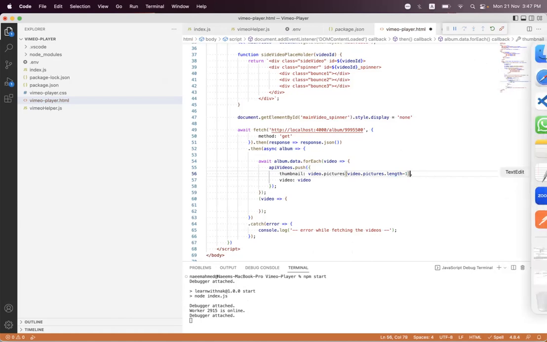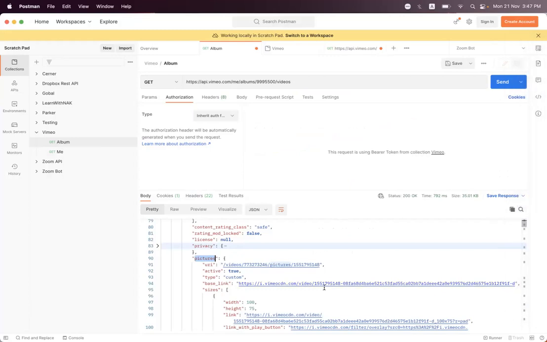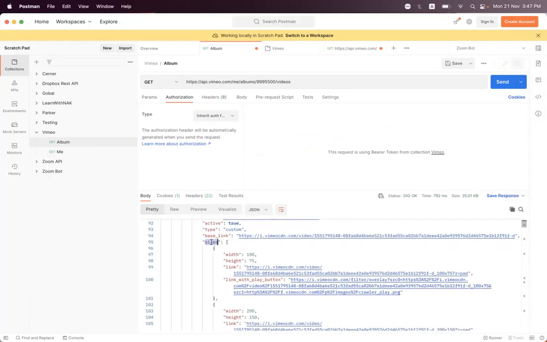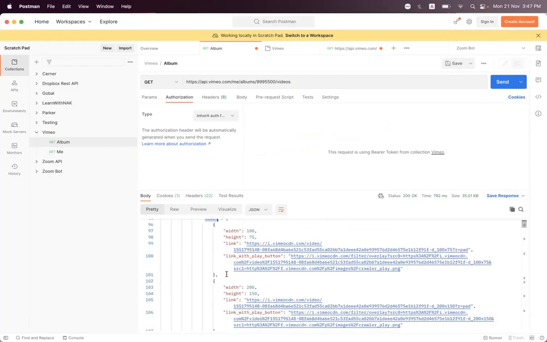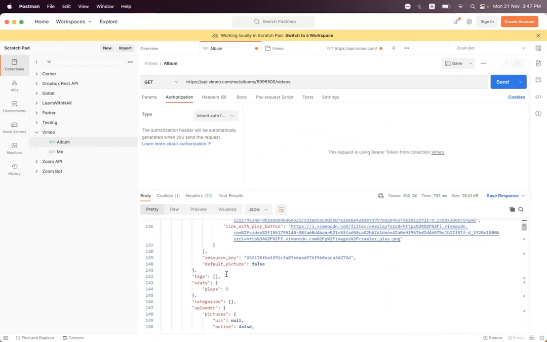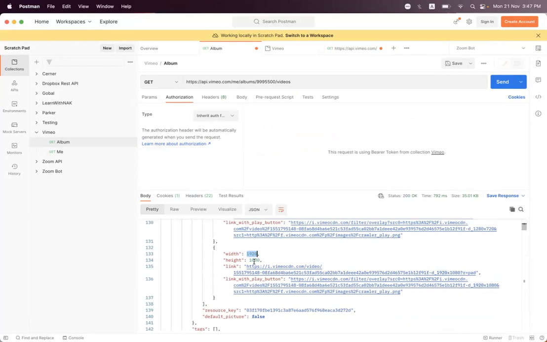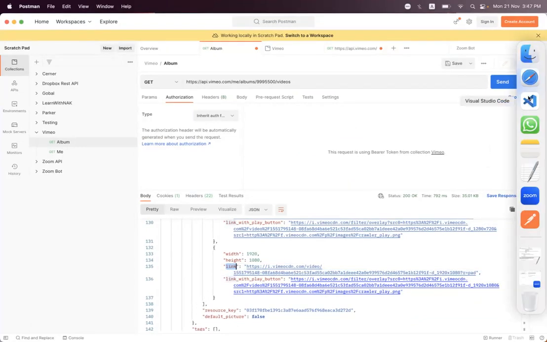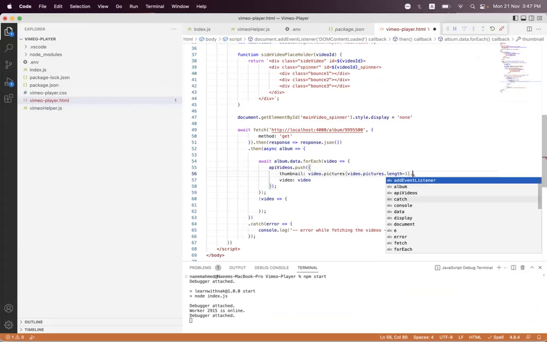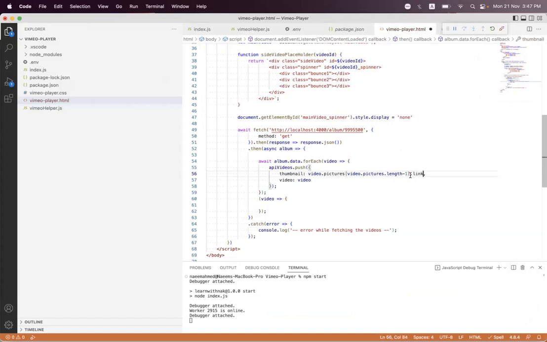Okay, so you can see here different sizes, and the highest size is at last. Okay, so we just need this link. Okay, so we copy dot link.